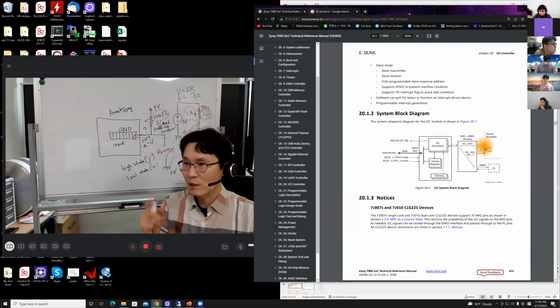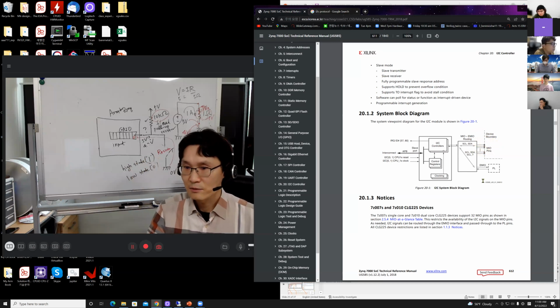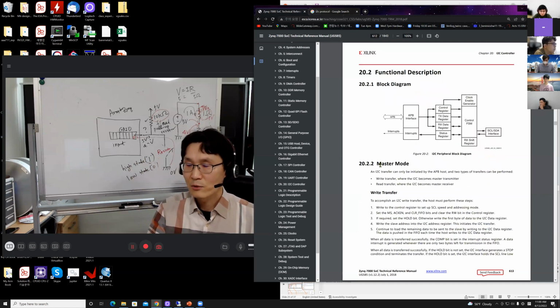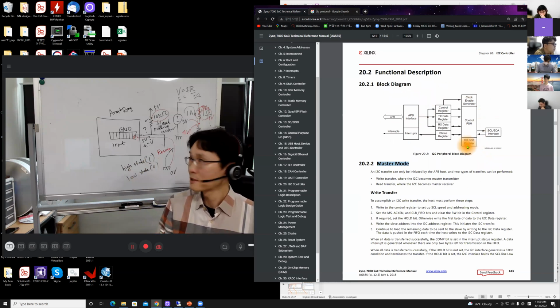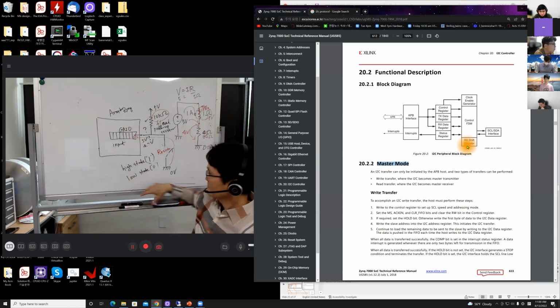In our case, W7, remember? W7, some V7, I think, that is connected. So scroll down. So what you have to read is master mode operation. Our I2C device is operating in master mode. It is initiating. So this one.